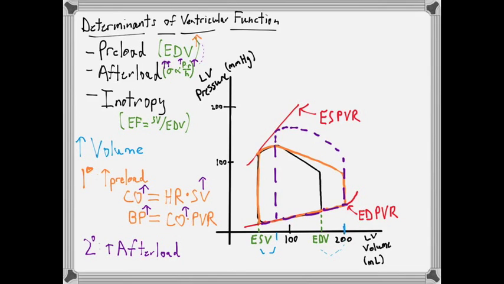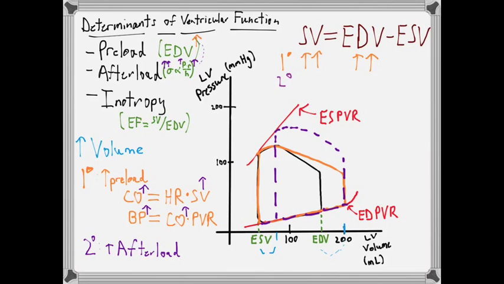So let's go ahead and summarize what we have here. First, we'll remind ourselves of our stroke volume equation, which is stroke volume is equal to end diastolic volume minus end systolic volume. And we'll look at our primary change, which was to largely increase the end diastolic volume, and that produced a large increase in stroke volume. Our secondary change, which was to increase our afterload, ultimately caused an increase in end systolic volume, which actually leads to a decrease in the stroke volume.